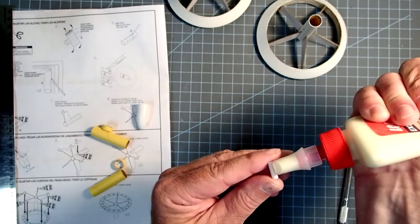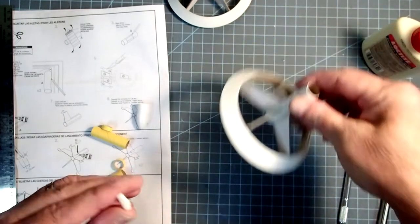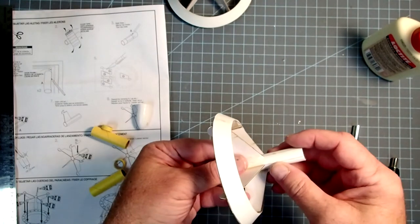Alright, and we'll put the other one on. And the same way here, we'll just pick a fin, put that right below the leading edge.